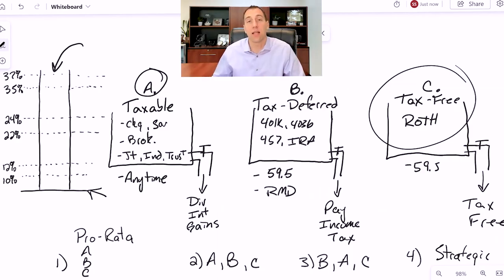Well, what I've found is that a lot of people have saved up into their tax deferred bucket, that bucket that we're saying that we're going to have to pay income tax on. So we keep our income as low as possible from taking from the tax deferred bucket, checking, savings, our joint, individual accounts or trust accounts. And while we're doing that, and while we're keeping our taxes as low as possible, then we're also doing Roth conversions. And we're converting that tax deferred bucket, our bucket B, at lower income tax rates. Again, everybody's situation here is unique and different, specific to you based on how much you've saved in each bucket. And if you'll be able to do this strategy, I'll call it the taxable plus Roth conversion strategy.